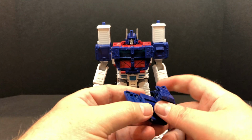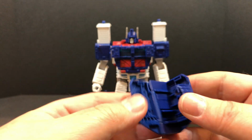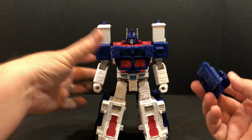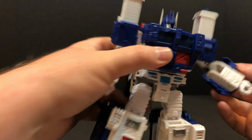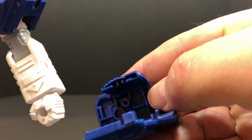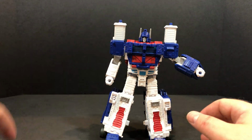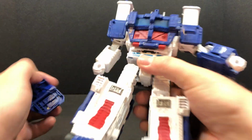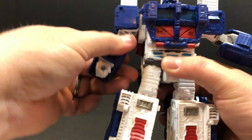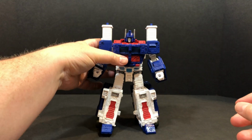And now it's time to go full Popeye on him. So you can just take these, the forearm cuffs, forearm guards, whatever you want to call them, and you can open those up, and then you're going to find the right arm, and you have these ports right here, and you have posts inside. Line those up, push it in, collapse those in. Do the same thing for the other side. And there you have Kingdom Ultra Magnus in his robot mode.